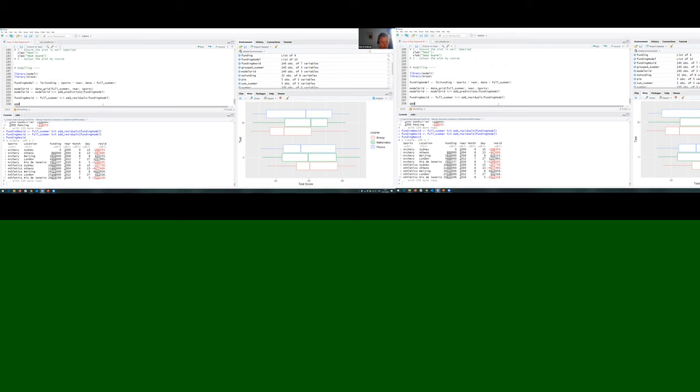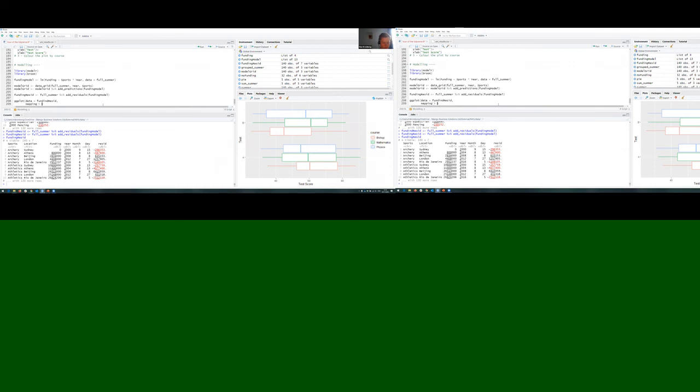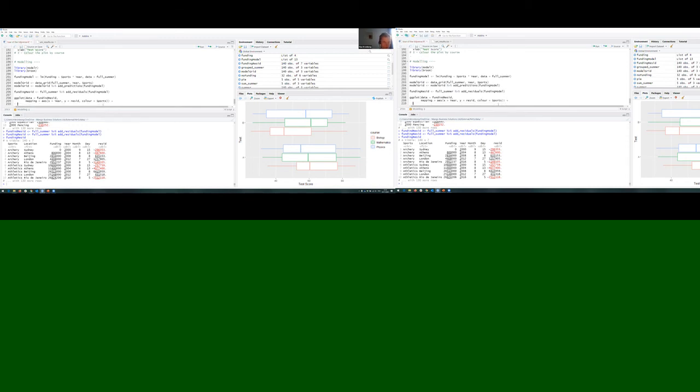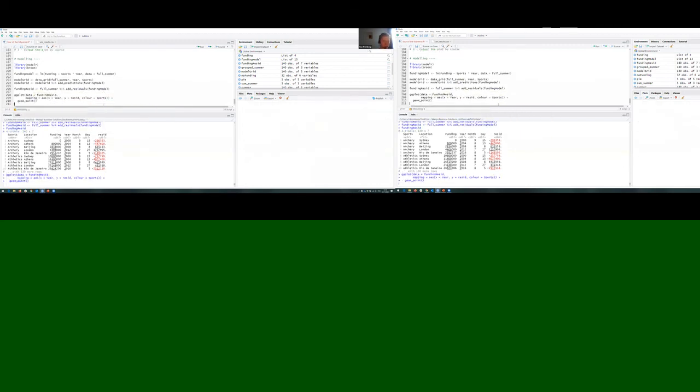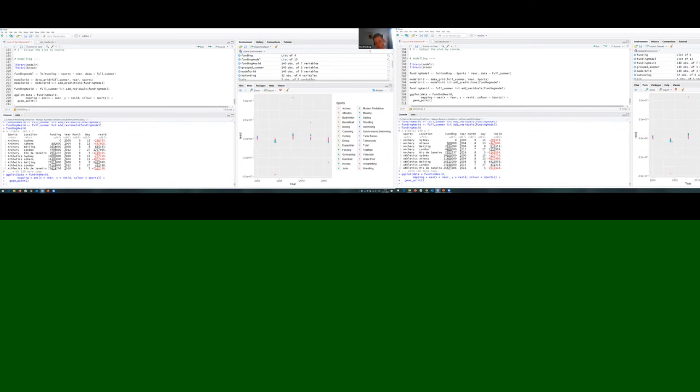We're then going to plot those. So we're going to be using ggplot for that. Our data is going to be this funding resid. And we're going to have a mapping, which is going to be x is the year, y is going to be the resid value, and the color is going to be based on the sports value. And for this, we're just going to use a geom point. So we'll have a scatter plot basically. There we go. Okay, so the distribution of our residuals essentially. A way to visualize the performance of your model.